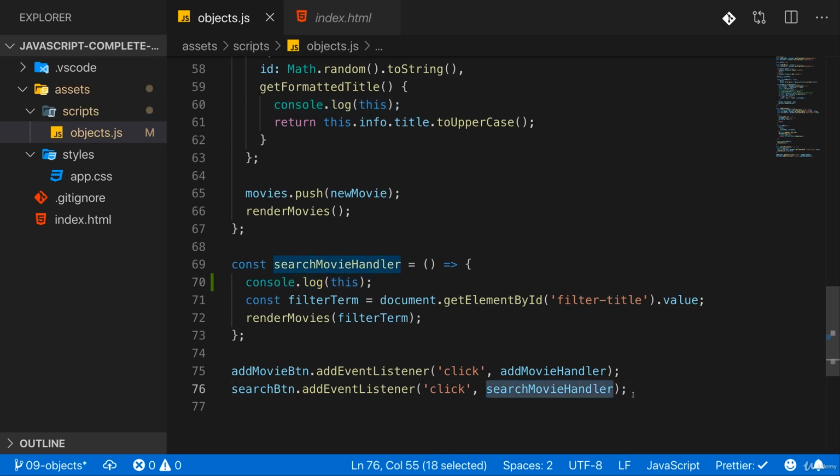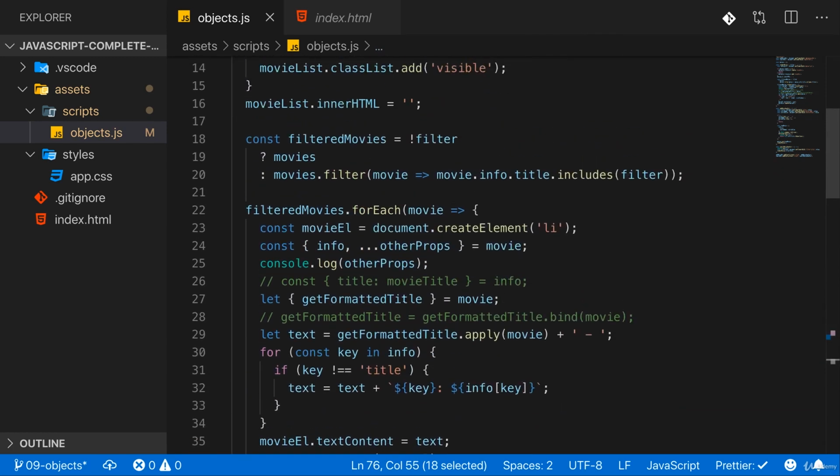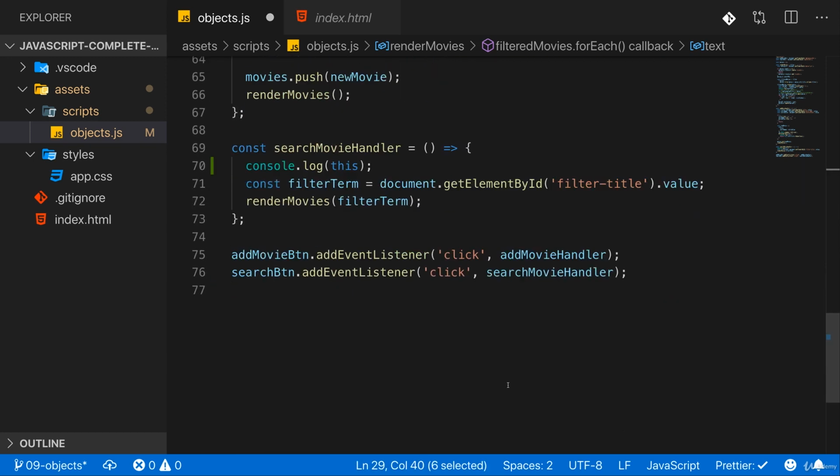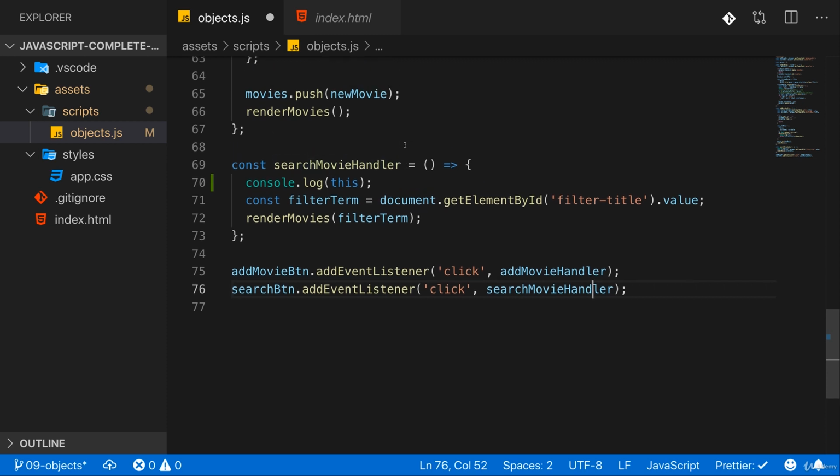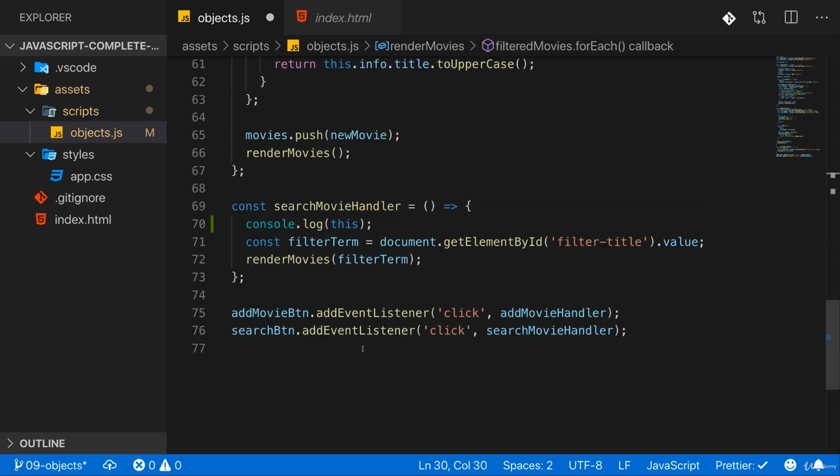Well, since there's nothing in front of it, it would be the global context, right? But that's wrong. Again, this what's in front of it thing only makes sense if you're executing the function on your own. So if you add parentheses or if you're using apply or call. Here we're not doing that. We're indirectly executing this, if you will, by binding it to an event listener. So therefore we have to focus on the first definition I named, which is that this refers to who's responsible for calling this. And here, that will actually be the event, if you will.